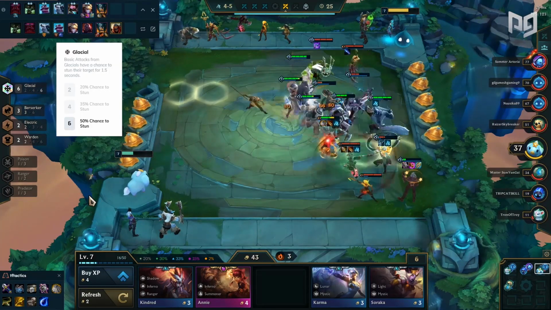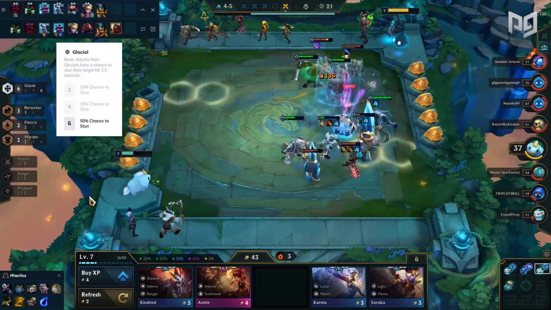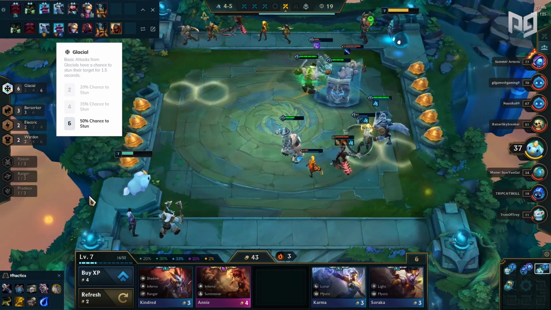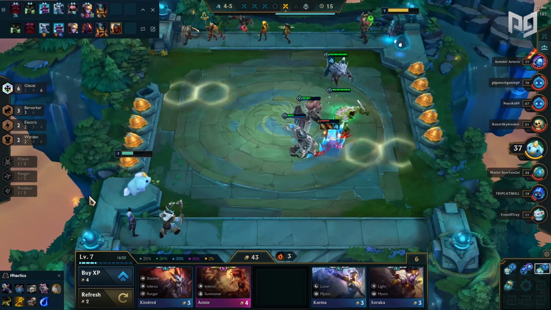With 6 Glacials, every one of our auto attacks has a 50% chance to stun, and we're going to add in a few extra tricks on top of that to splash those stuns out even more often. Okay, so let's jump right into some of the more technical aspects of putting this all together.